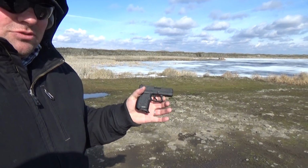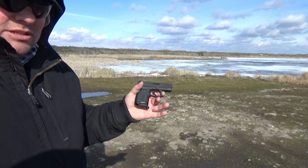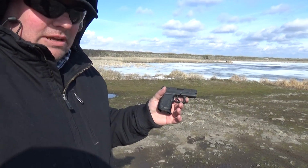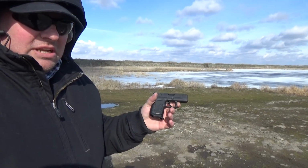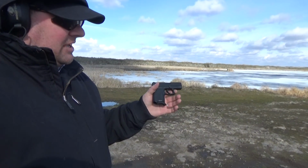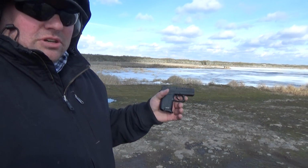If you're in a self-defense situation and you need to defend your life with this pistol, it's not recommended. So take it for what it is. Some guys might say their pistol runs fine, but you guys saw it on camera. You saw the results, so you be the judge.